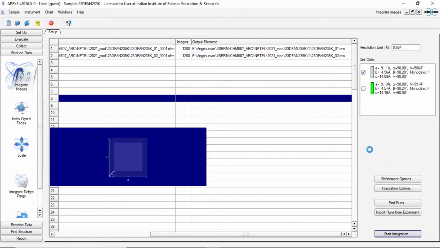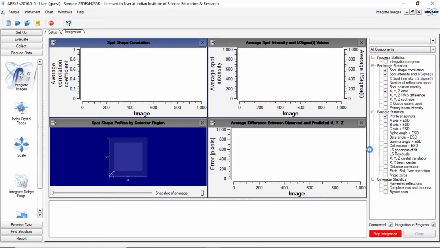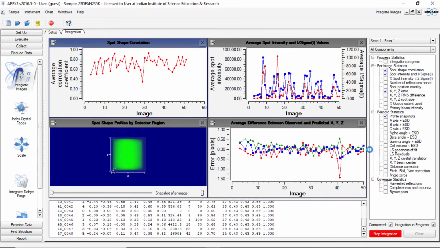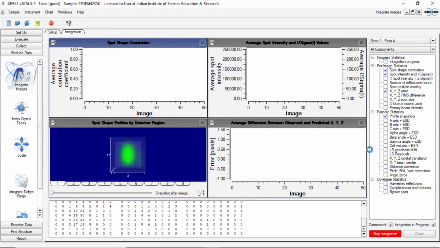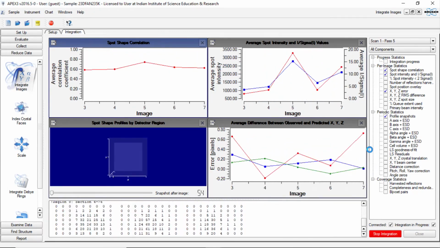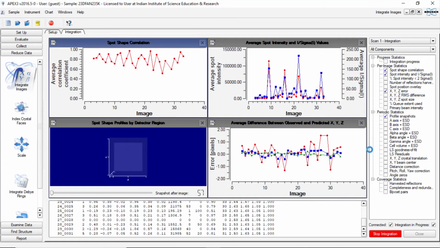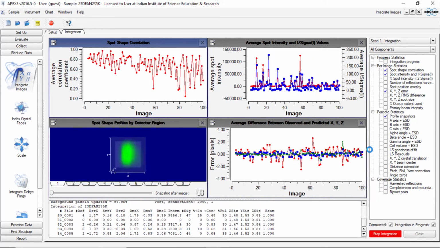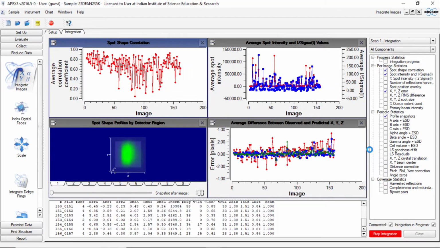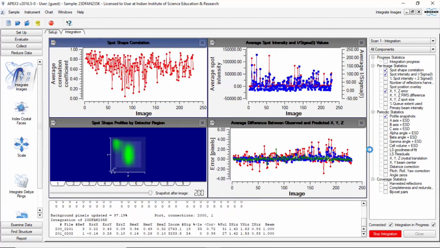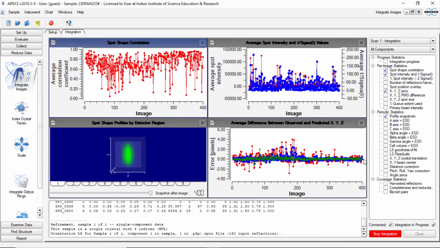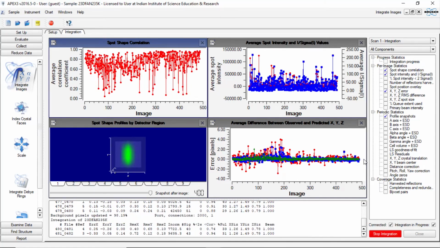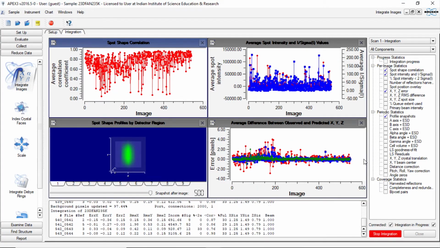This integration will take a while, because you see this will read 1200 frames from each of these runs and then extract the data from those 2400 frames. And in front of you, you are seeing the data reduction process is going on, and it continuously calculates several parameters related to this data reduction process.